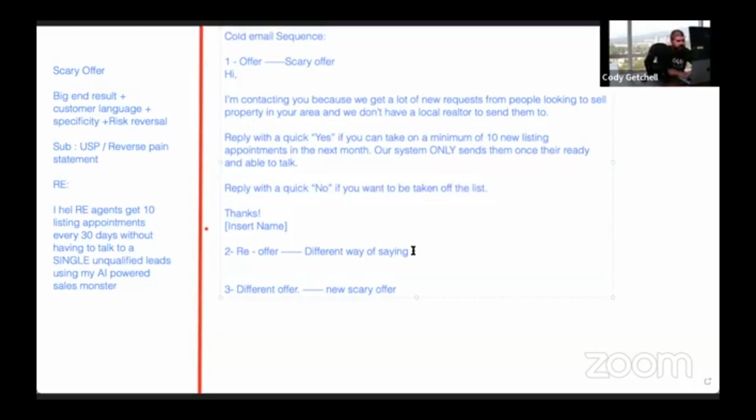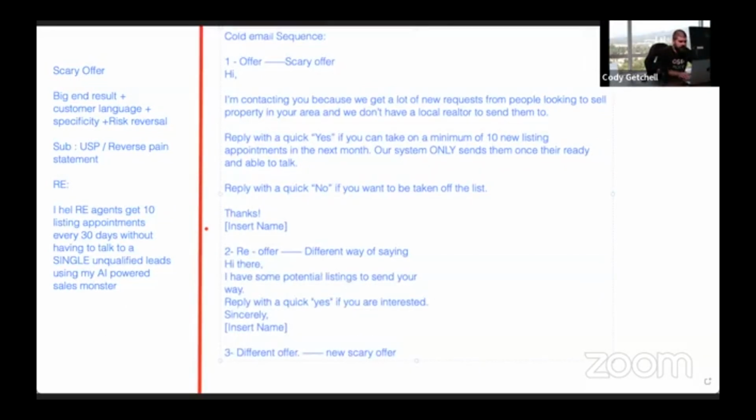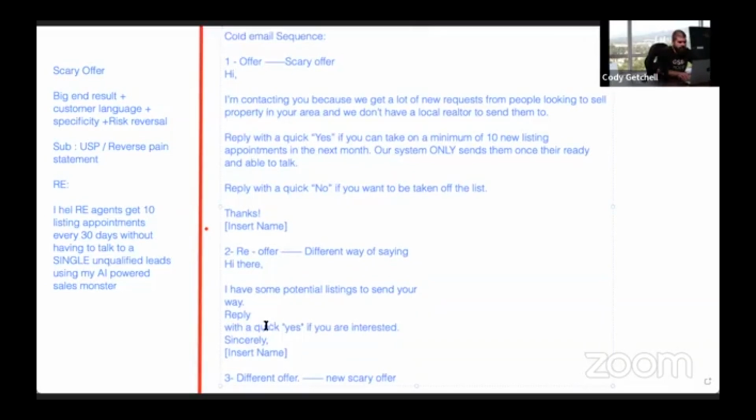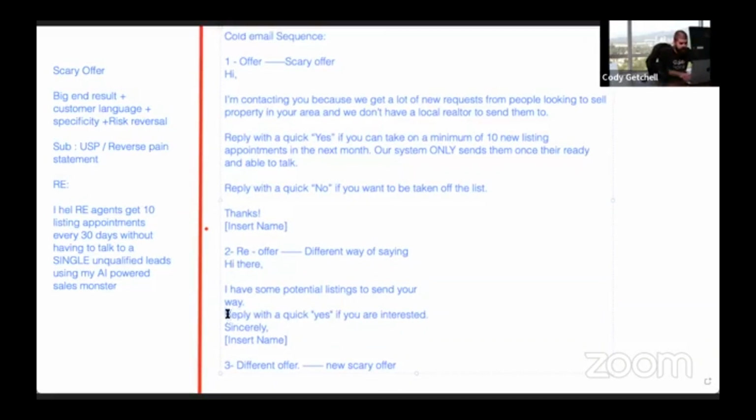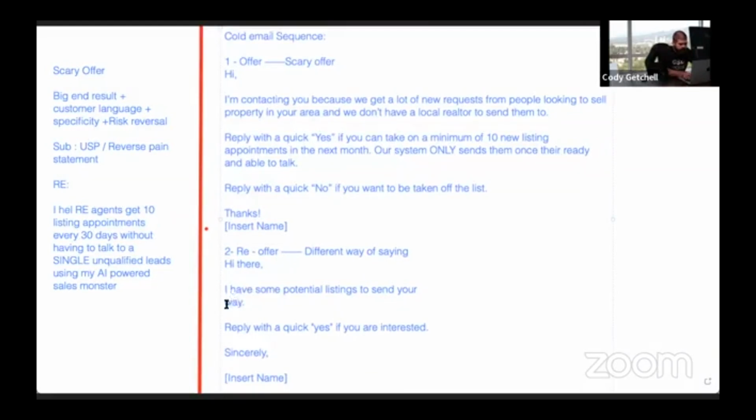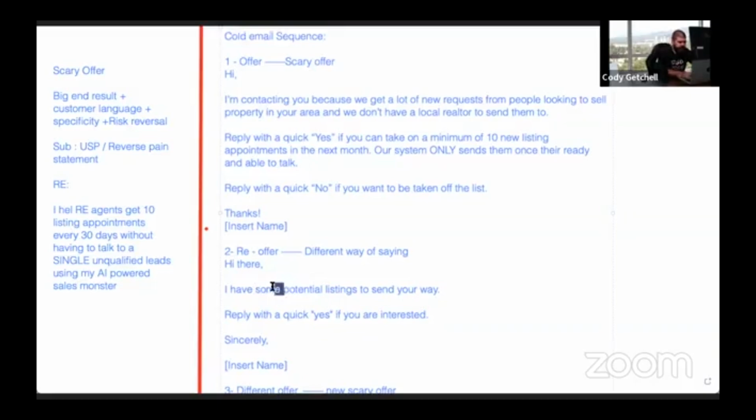A reoffer here can be something much, much quicker. So if I take this directly off this sheet over here, we say, okay, hey there, have some potential listings to send your way, reply with a quick yes. This is just a very short version of what we said before. Now, I would change it up a little bit. I would get more specific with it. So now I would say, I have 10 potential listings available in your area.